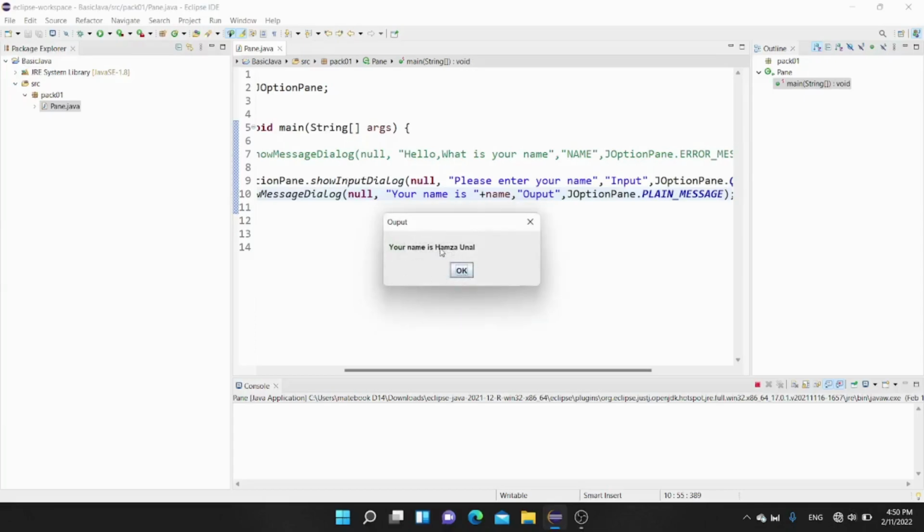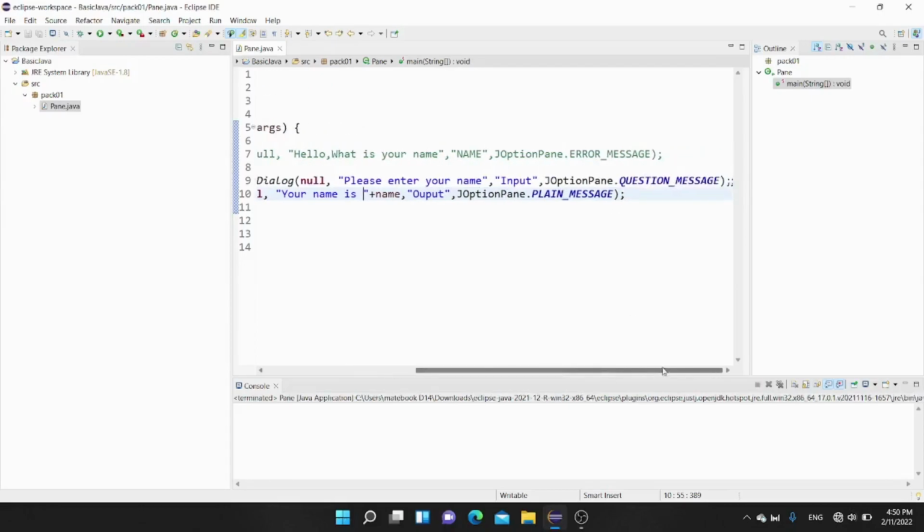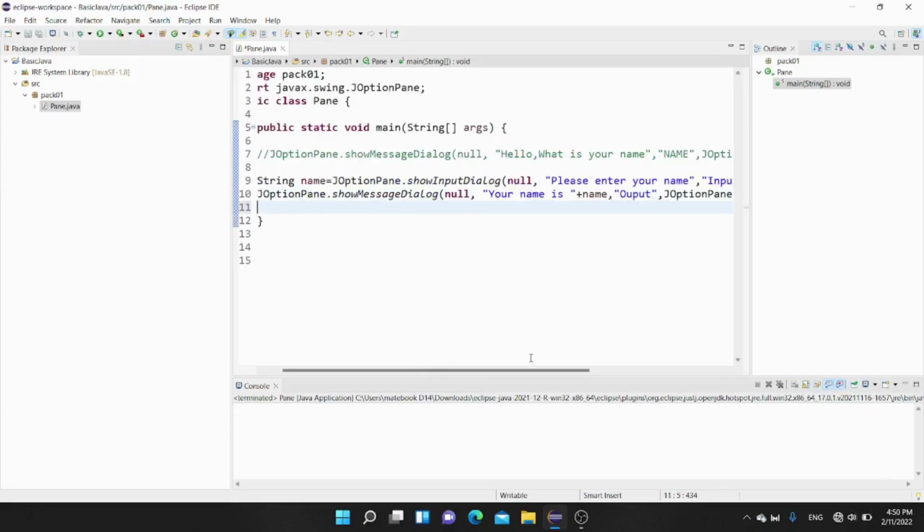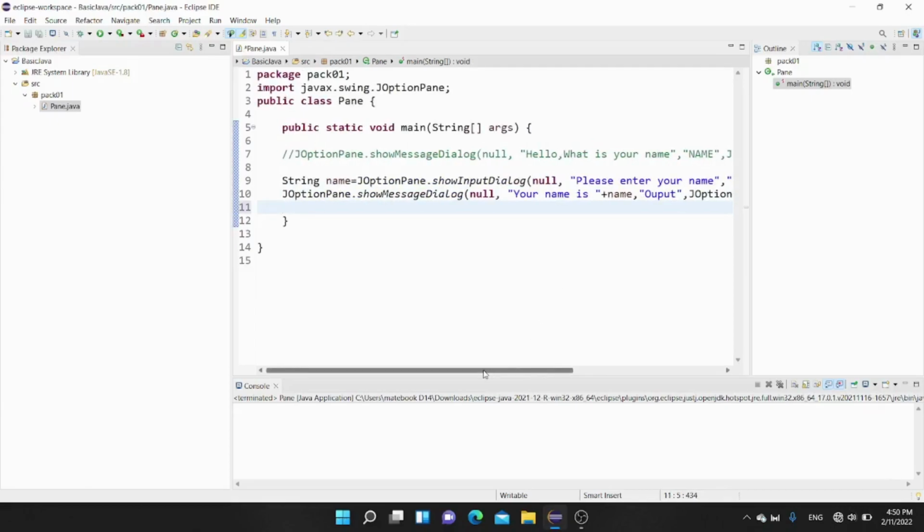So as you can see, your name is Hamza Unal. Now let me change here also. So it is a similar structure you have to do whenever you want to use JOptionPane. If you want to give an input, if you want to get an output, the same thing you have to write here.